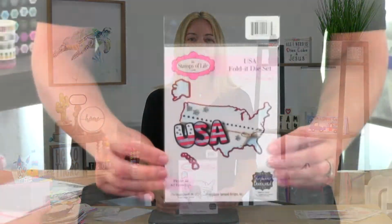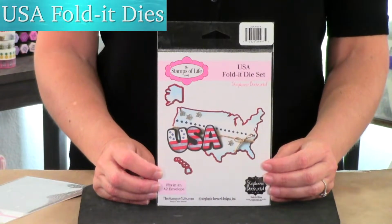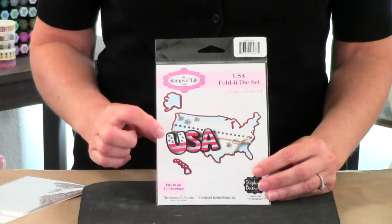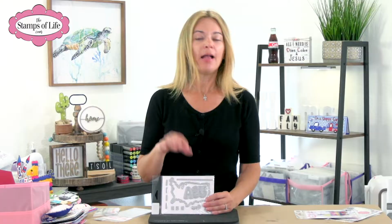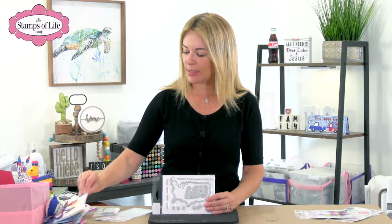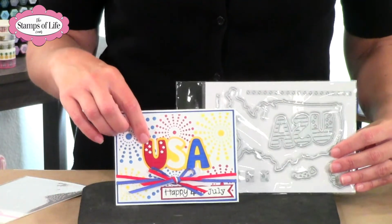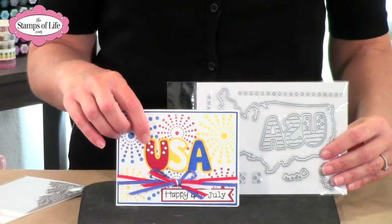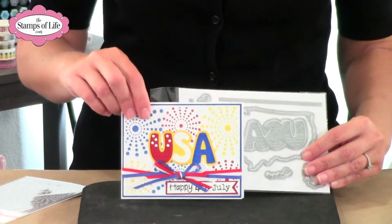Here we have the United States as a folded. What? I know, isn't that cool? Now the best part about it, see this huge USA? Look at the size of that USA. It is awesome. And let me grab a sample really quick of that USA. Look at that USA. You are gonna be using that USA by itself also. Many, many times. The USA is really, really fun. This says Happy 4th of July at the bottom.